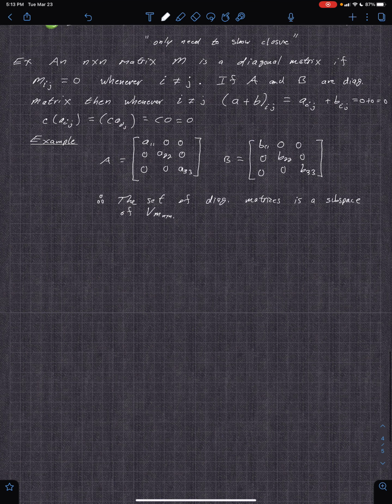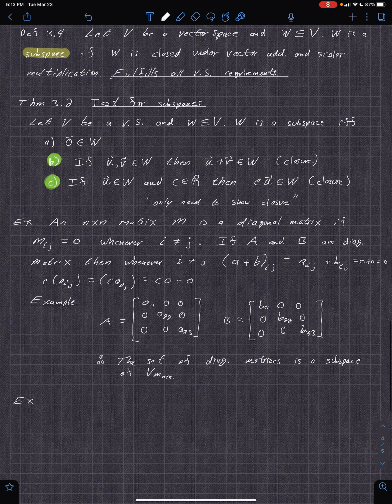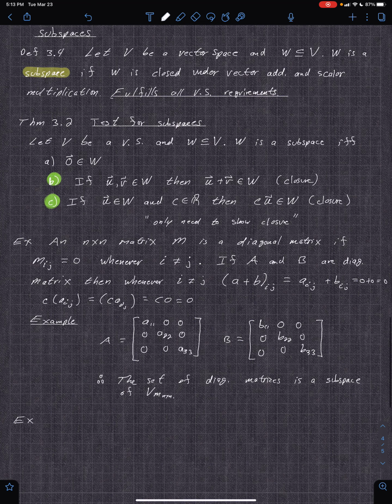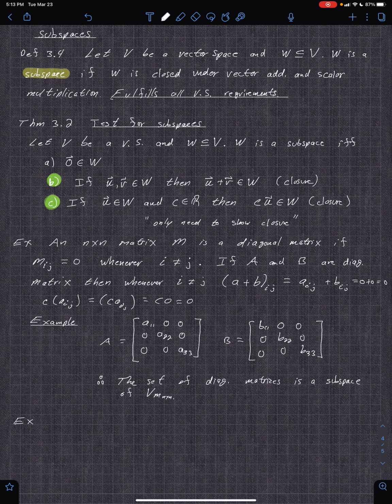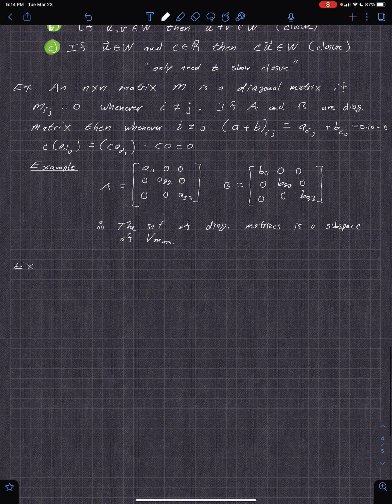Okay, next example for subspaces. We can go on and on and on for subspace techniques. Guaranteed question, you're going to get one of these where you're going to show it's a subspace or not, and then you've got to show a counterexample if it's not a subspace, or show that closure works, etc. It's pretty straight up stuff. All right, so let's do another one about this set.